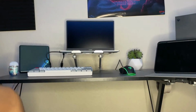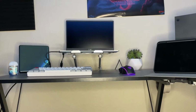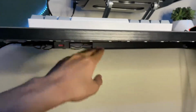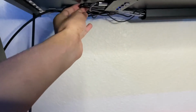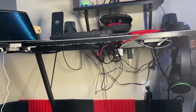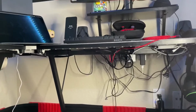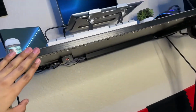All right, we did a pretty good job at the cable management, besides this one wire, which I can't really get rid of. It's the Ethernet for my Xbox. It is a really clean job. I'm gonna go ahead and bring it down so I can show you. As you can see, really flush. I do like it. It doesn't stress out the cables too much. Just seamlessly goes perfectly. That side is a different story. I'm gonna have to do that another day, but this side is my main workstation and I prefer this to be a lot cleaner firsthand.